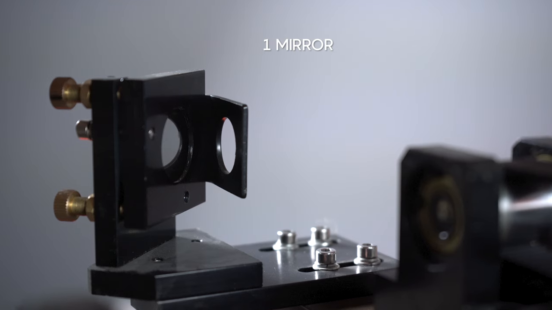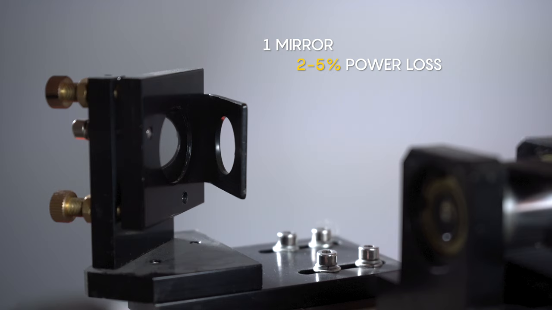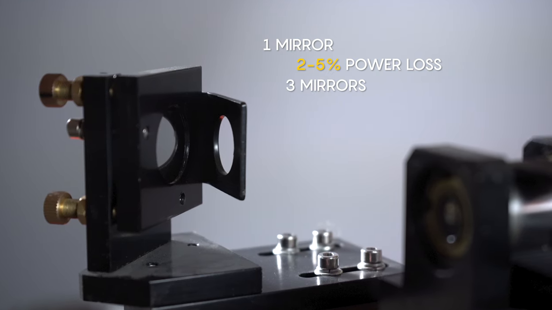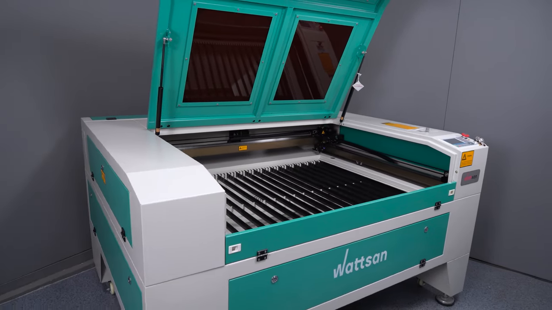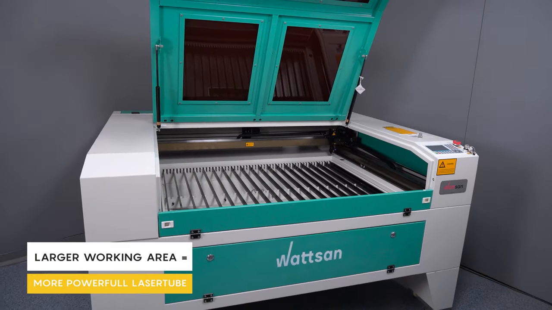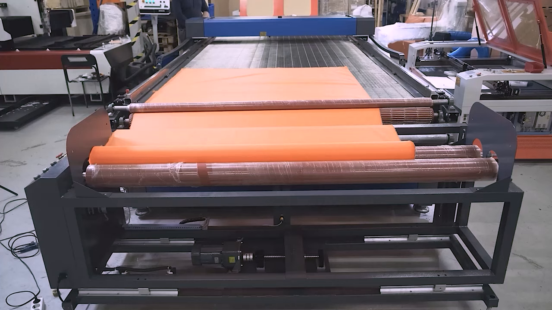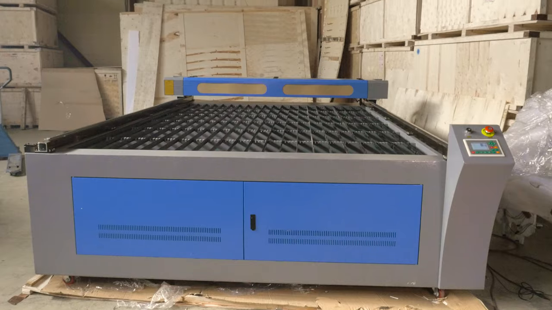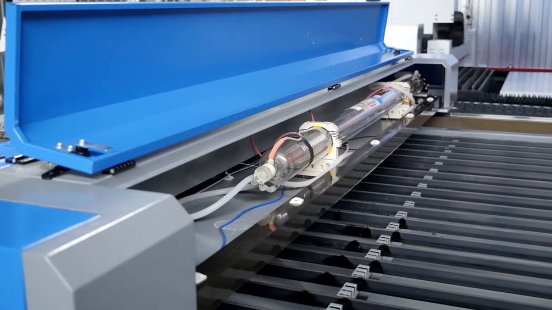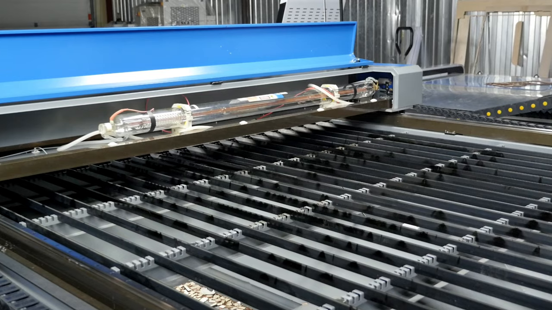Also, each mirror eats from 2 to 5% of the power as well. Since there are three mirrors, the total loss is 6 to 15%. Therefore, machines with a larger working area require a more powerful laser tube. As for machines with a working area of more than 1600 by 1000 mm, the laser tube is usually installed in the gantry and moves with it. This shortens the optical path of the beam and reduces its scattering.